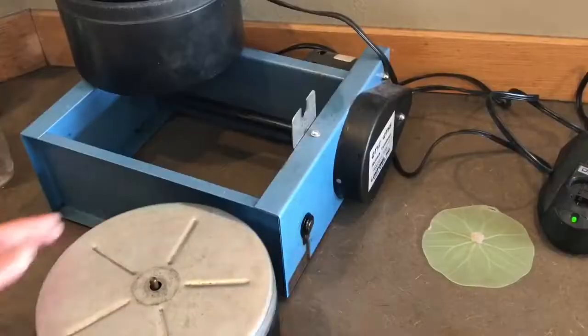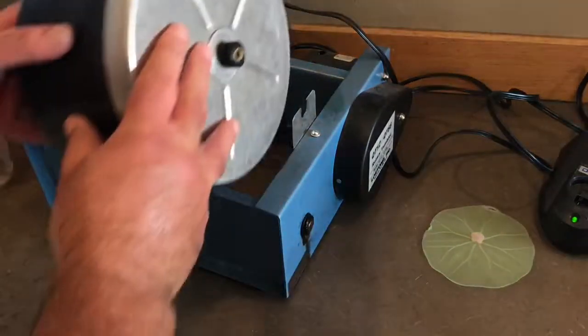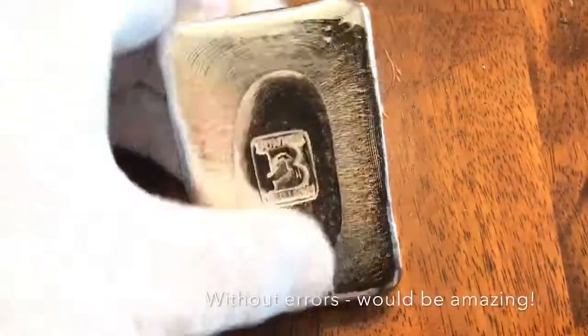After a quick hand wash, I soak it in hot soapy water, and then I'll follow up with a little bit of a hand rub using one of those dry erase kind of sponge things. It's the only thing I found that leaves literally no evidence of being rubbed. And back into the tumbler it goes, probably for another about 60 hours, dudes. Let's take a look at how it came out.